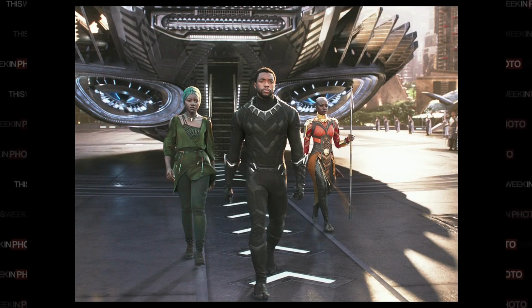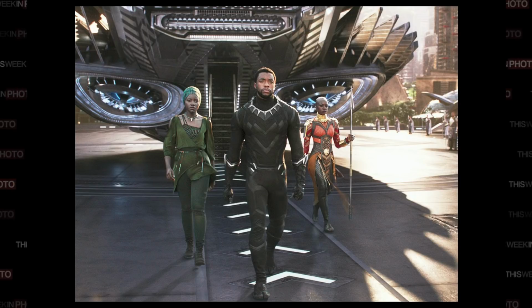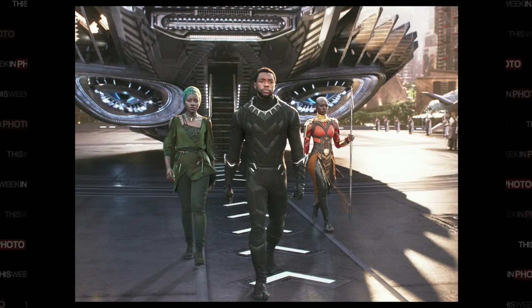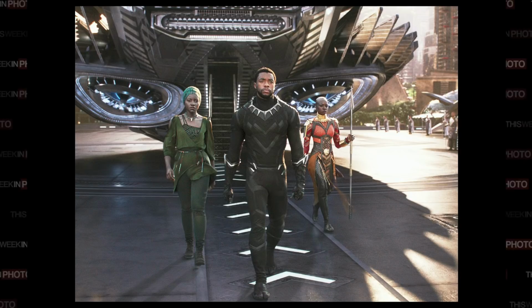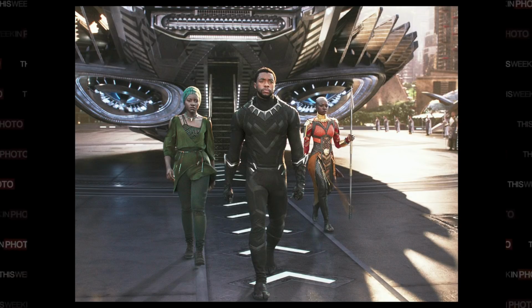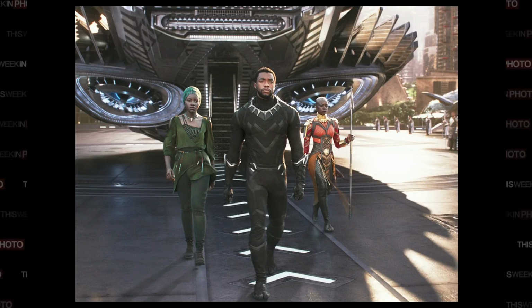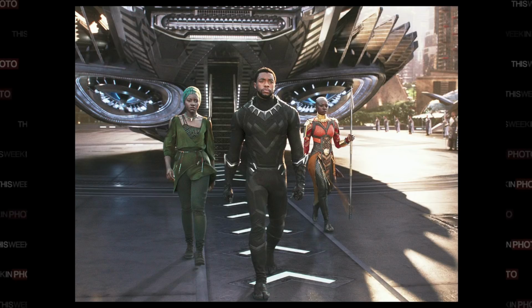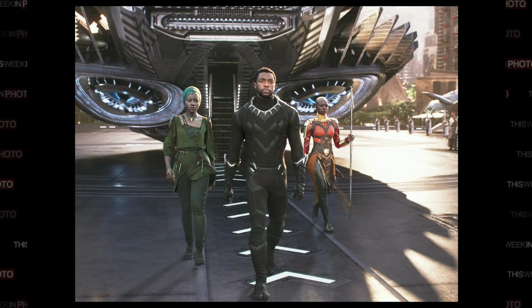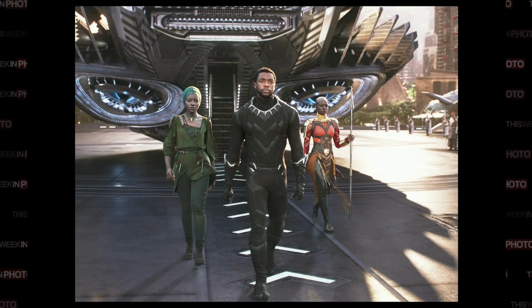I love how in this shot and other shots they use the same colors on these actors for certain moods. I love how they use red, black, green, and gold as the main palette for these strong main characters, Chadwick Boseman's character and Lupita's character. I love the relationship that they highlight using color, texture, and pattern throughout the movie. I think it's brilliant. I love the triangular shape that they've positioned them in the scene.